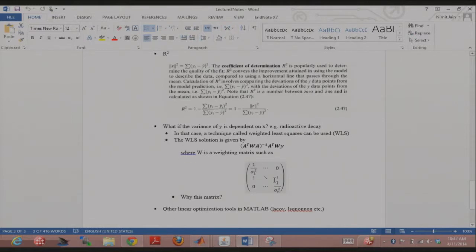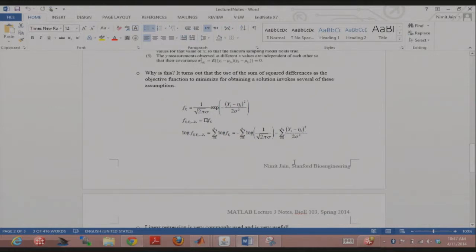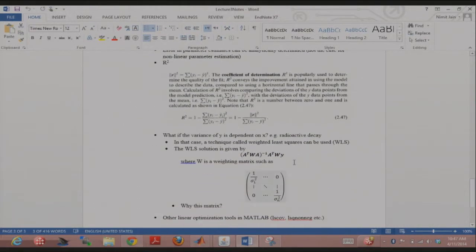And so, this one over sigma one squared, again, I'm not going to go into the derivation, but it comes from the fact that you have this sigma i squared here. And you can look at the derivation on the internet or something like that. But I just want you to be aware that we can deal with situations like this through a technical WLS, and that's to account for noise which is varying throughout your data set, and then you can still use linear regression if you wanted to. And it'll give you a better because of the assumption that have been made, of course, OLS doesn't hold, but WLS will then in that case.